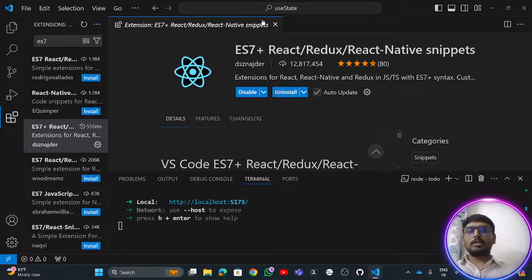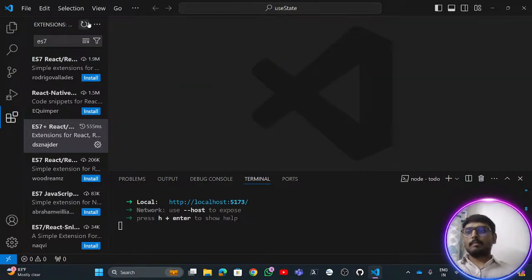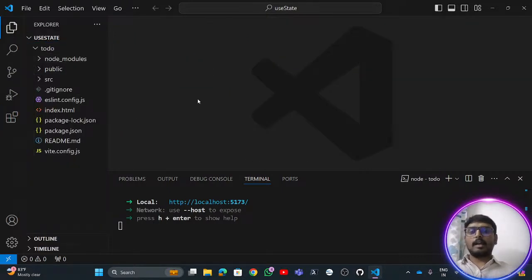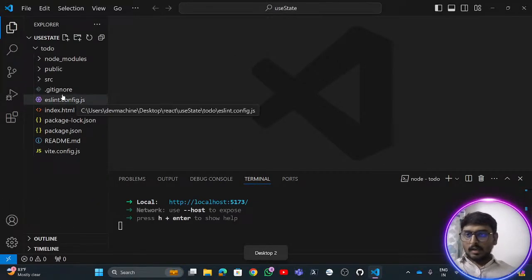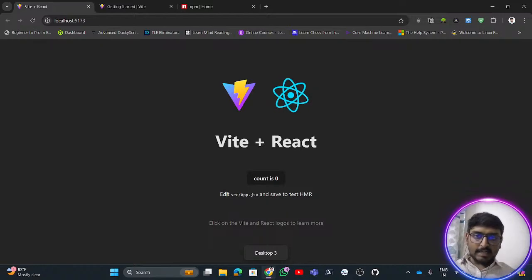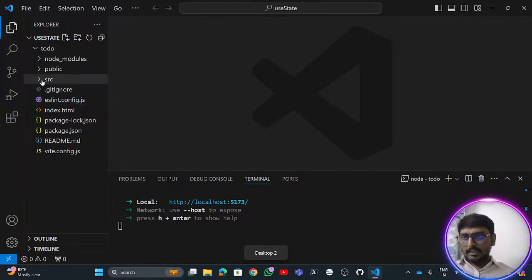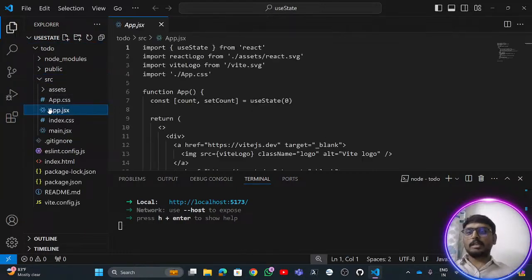So everyone, please download this extension. Now coming back to this thing, there is this instruction: edit App.jsx and save to test HMR. So I'll just go to the source file and I have this App.jsx.